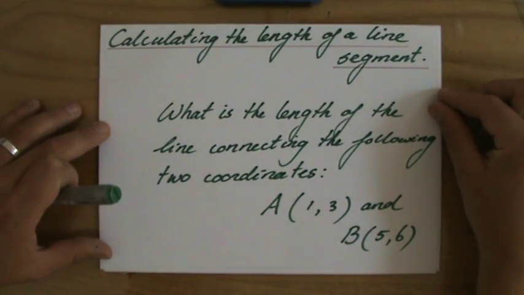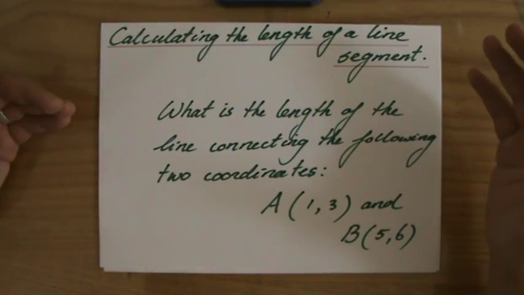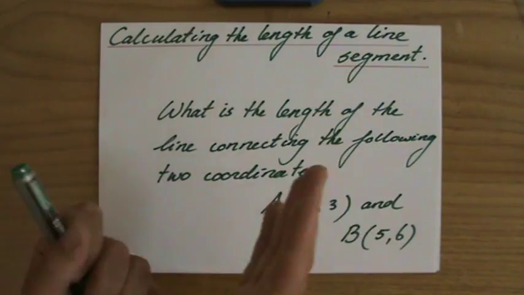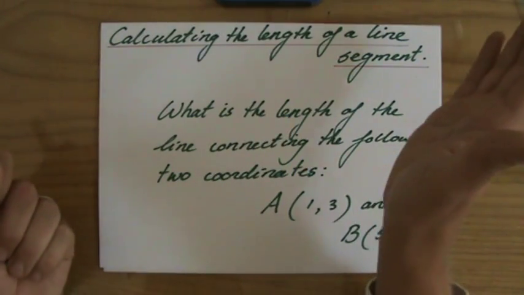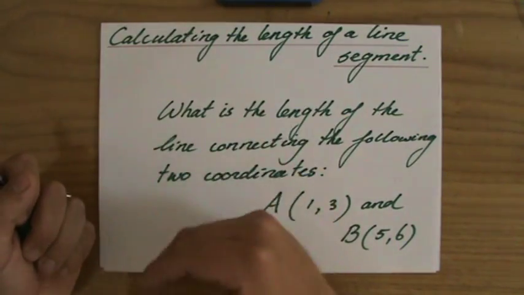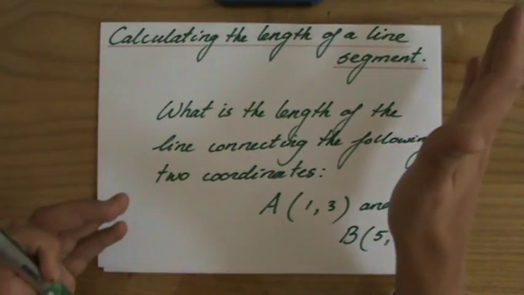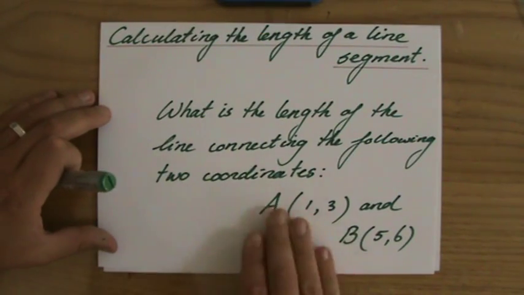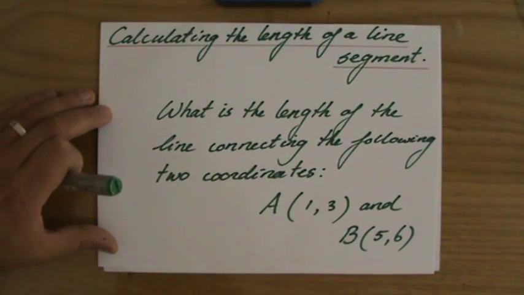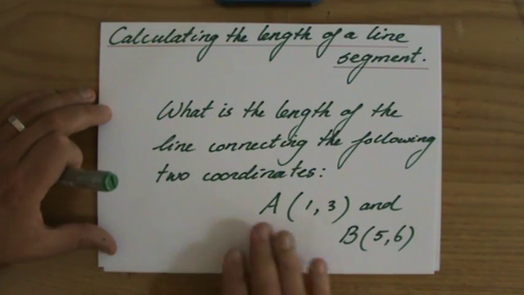Good morning, welcome back. We are calculating the lengths of line segments now. As you are aware, a line normally continues up to infinity, it has an infinite length. But now we're calculating it of a line segment, and a segment is a part of a line. They're giving us two coordinates, and we got to find the length of the line segment connecting those two coordinates A and B.